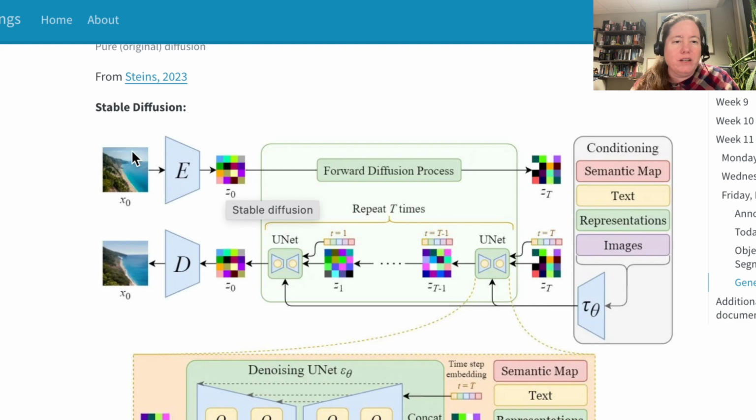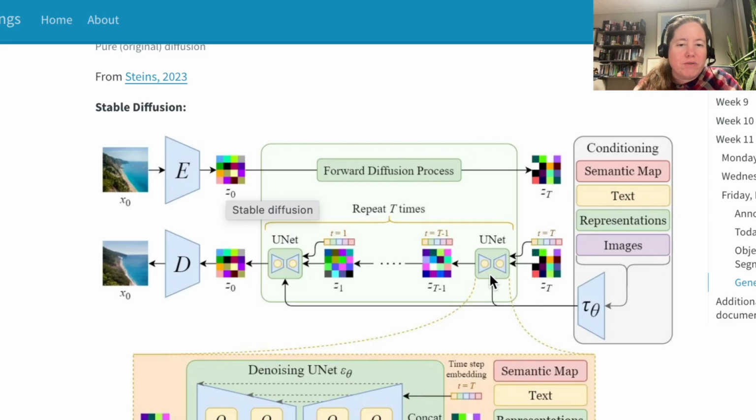So yeah, we take the original image, we convert it into this multidimensional, potentially matrix, and then we do diffusion on that matrix. So we just add random noise to it through the forward diffusion process, remembering each one of the iterations that happened as we went forward. And then we're going to take that representation, and notice we do have the time, like where we are in the sequence. We're at state ZT, so we're at time T.